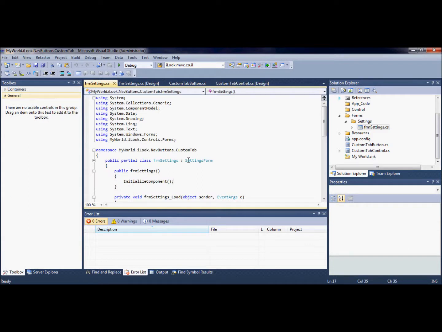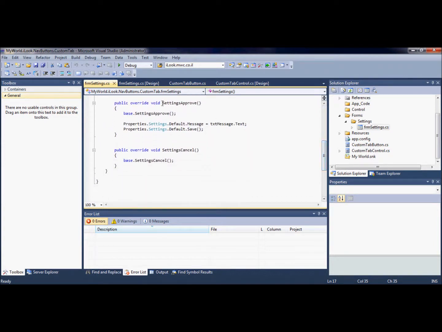This form inherits from myworld.ilook.controls.forms.settingsform and has 2 main functions. One function is settings approve, which occurs when the user approves the settings, and the other is settings cancel, which occurs when the user cancels the settings.